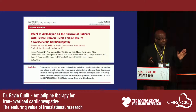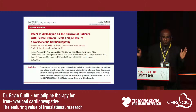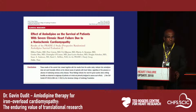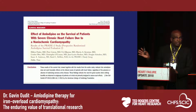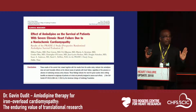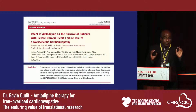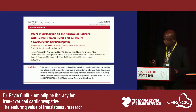This is also important as precision-based medicine because you would not give amlodipine to non-iron overload dilated cardiomyopathy. In fact, it is contraindicated — one of the contraindicated drugs in heart failure — and this comes from the PRAISE-2 trial, which was a negative trial for amlodipine in non-ischemic dilated cardiomyopathy. So amlodipine doesn't work in non-iron overload dilated cardiomyopathy, but it works in iron overload cardiomyopathy because it specifically targets the pathophysiology in that disorder. This is truly precision-based medicine.